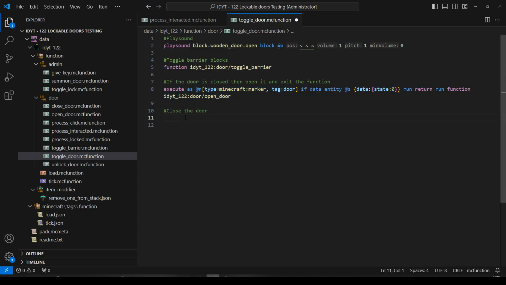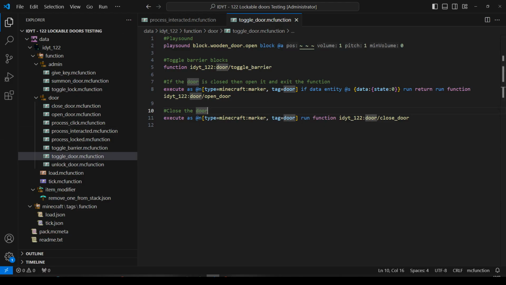Copy. We'll remove that data bit. Open door. Okay, and let's switch that to close. Okay, let's save that.